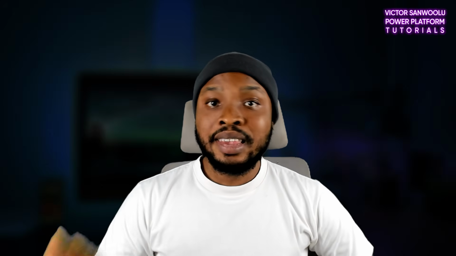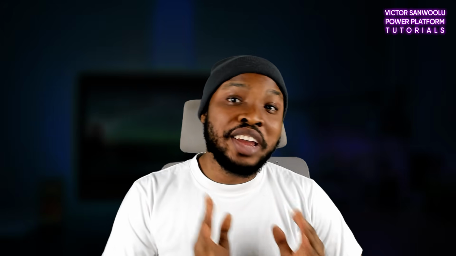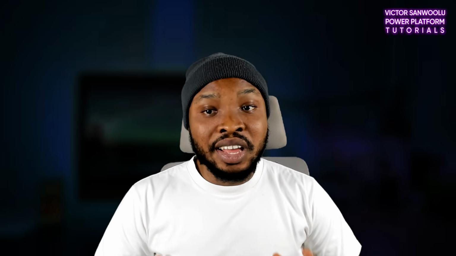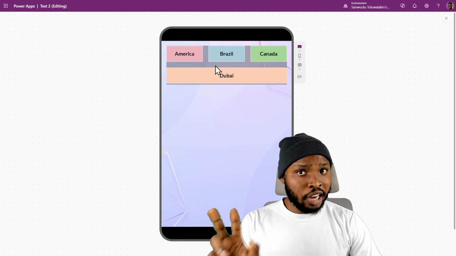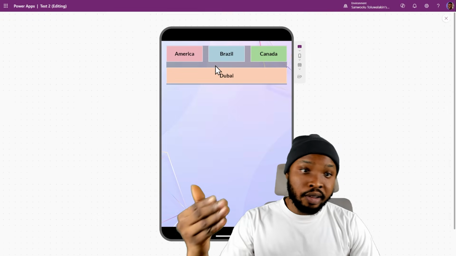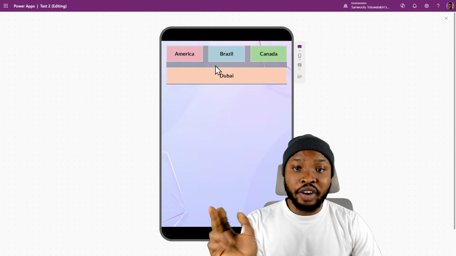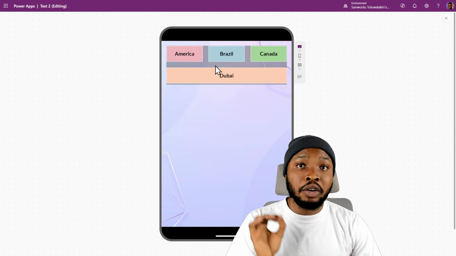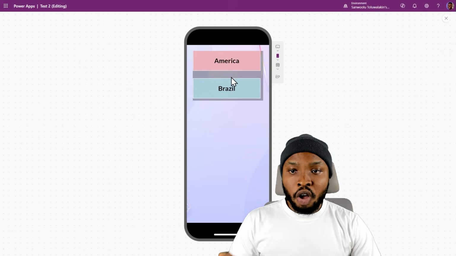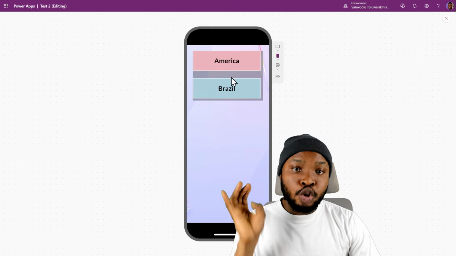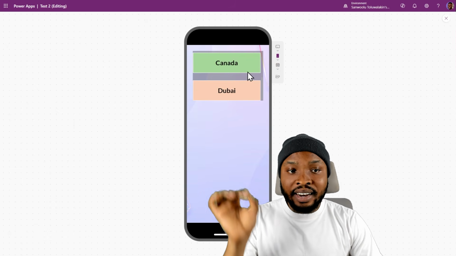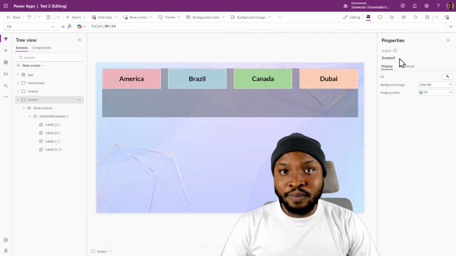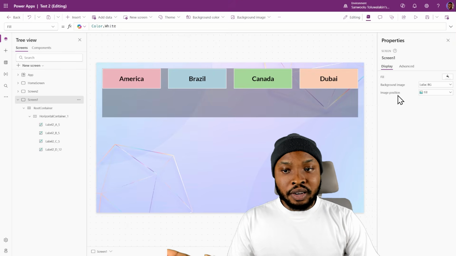But the thing is, simply turning on wrap doesn't rearrange the controls in the ideal way for your specific view. For example, for the tablet view here, I wanted 2 lines with 2 labels per line. And the app correctly splits them into 2 lines. Great for them. However, it gets the number of items per line wrong. We have 3 and 1. For the mobile view, I want 4 lines with 1 label per line. Here, it moves them correctly. But then, the parent container does not stretch to fit the items, which is what I wanted.